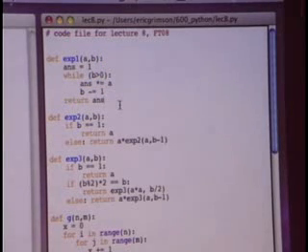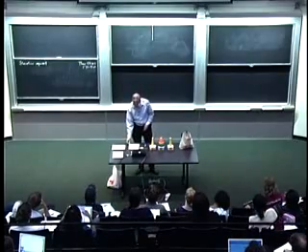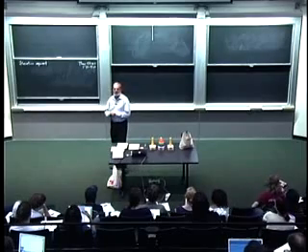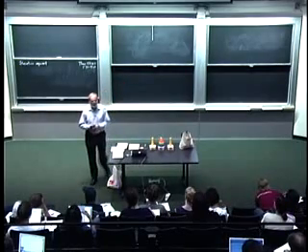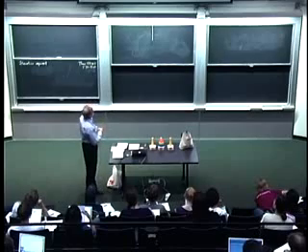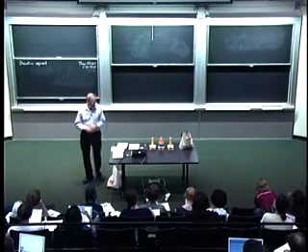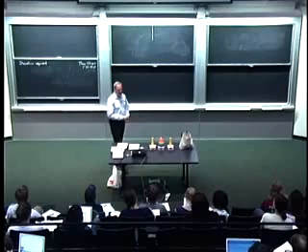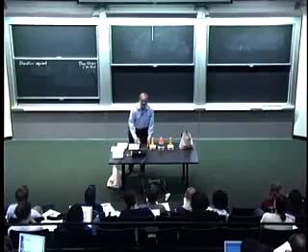Well, I could run it. It'll do the right thing. What I want to think about, though, is how much time does this take? How many steps does it take for this function to run? You can look at it. The key part is that while loop. What are the steps I want to count there? Inside that loop, we've got one test, which is a comparison. We've got another step, which is a multiplication, and another step that's a subtraction. So each time through the loop, I'm doing 3 basic operations.